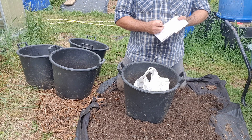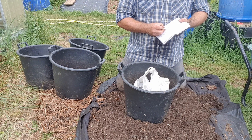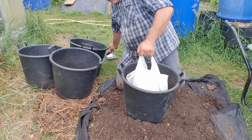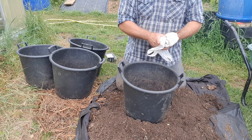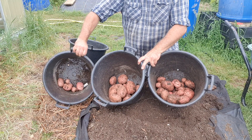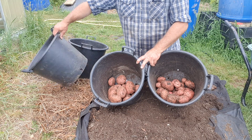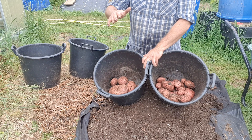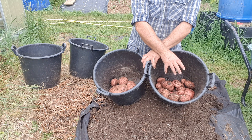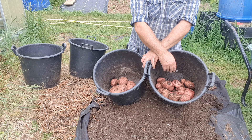I've noted everything down as I've gone to try to eliminate mistakes and variations. Here's a final visual representation: chemical fertilisers on the left, blood fish and bone in the middle, and compost only on the right. Thank you very much for viewing my vlog — hopefully you find the results interesting. If you've got any questions please ask below; I'll do my best to answer them, though as I said there are some results here that I can't fully explain.